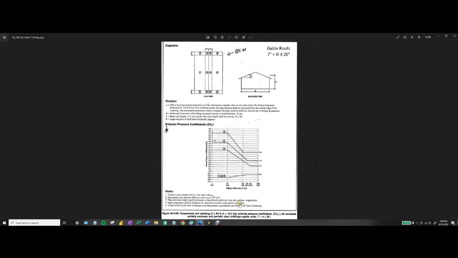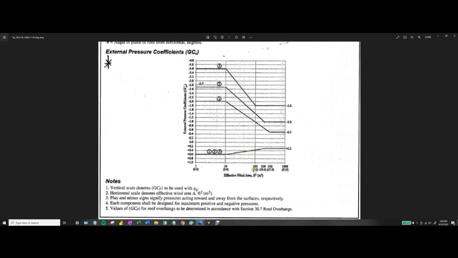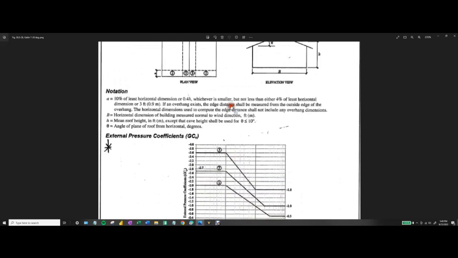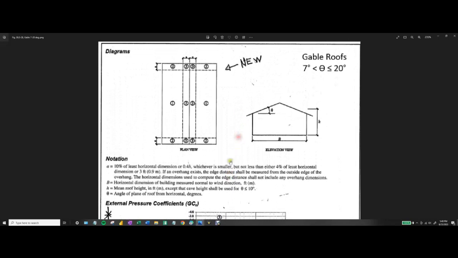And then you have this is the actual chart, but this is what the program does for you. So you can use this for reference, but for the program to use this, you don't need this, actually. That might be Chinese to you anyway if you're not an engineer. But in any case, this is really what you need to look at. You need to know where your zones are at, because this is the value of A. So where you see these lines, where there's this diced up, this is A.